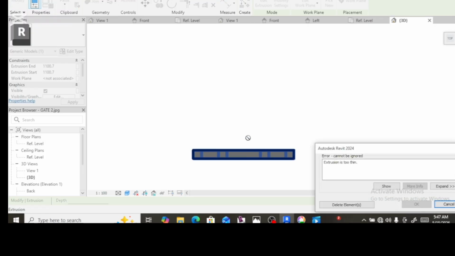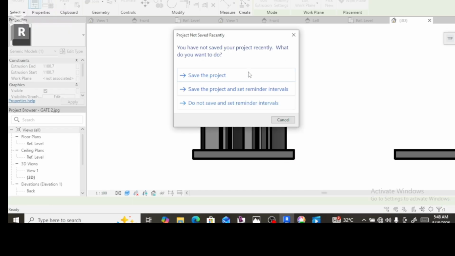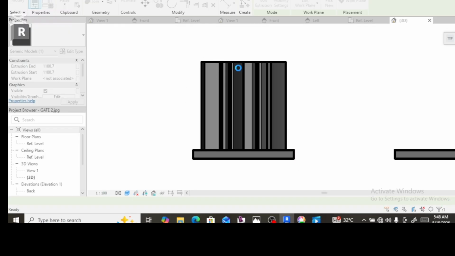Okay. Continue also. Say project. Don't know how big that line there, but just have to fix it properly.